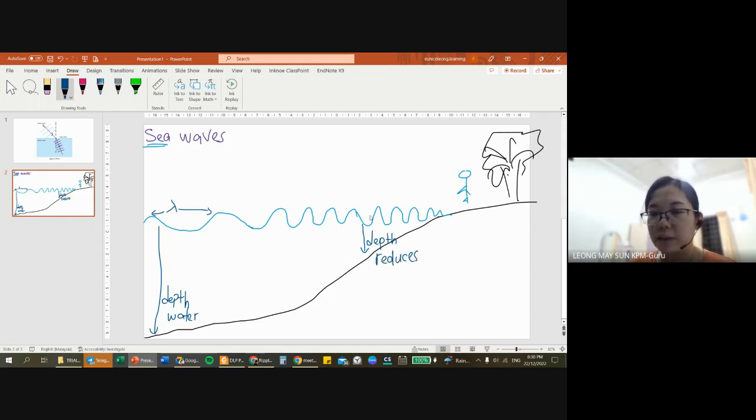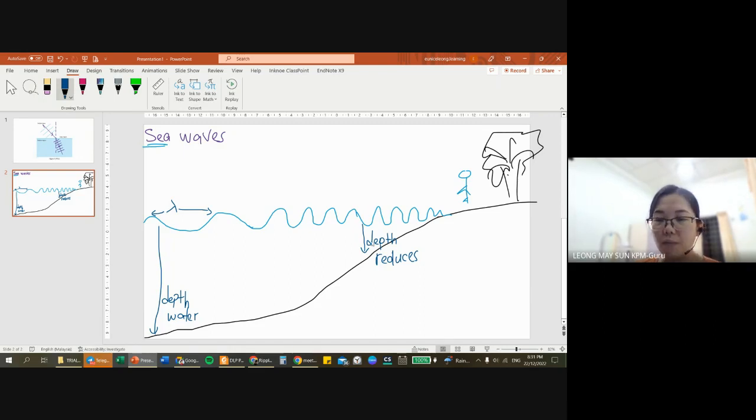Notice when I'm talking about the depth, I'm drawing the arrow downwards, and I'm trying not to use the words high and low for depth. Use the words more depth or less depth. Don't use lower or higher. I've already cross-checked with Mr. Sri and a few other English teachers throughout my experience, and they clarified that high depth means shallow, lower depth means deeper. So try not to use a confusing word for depth.